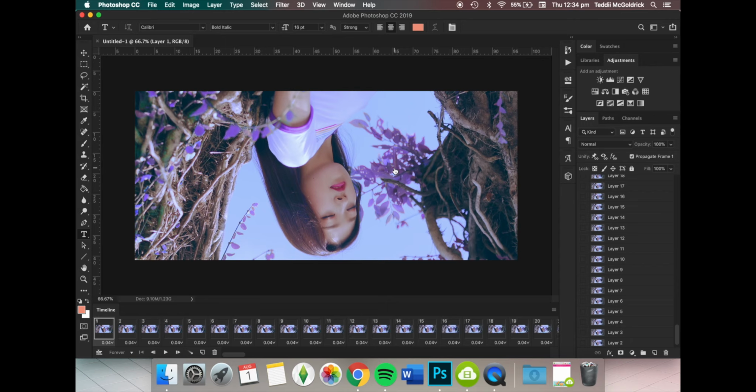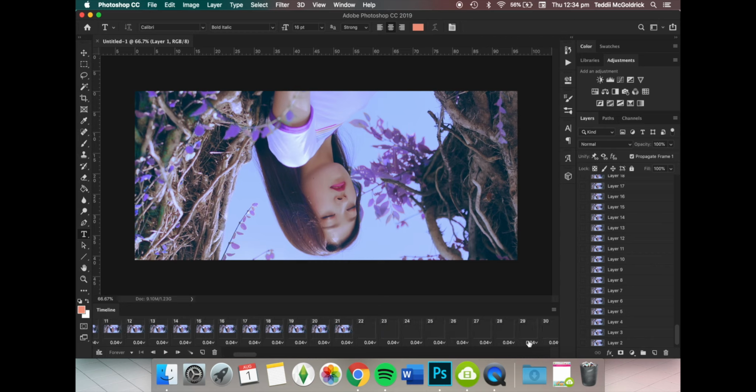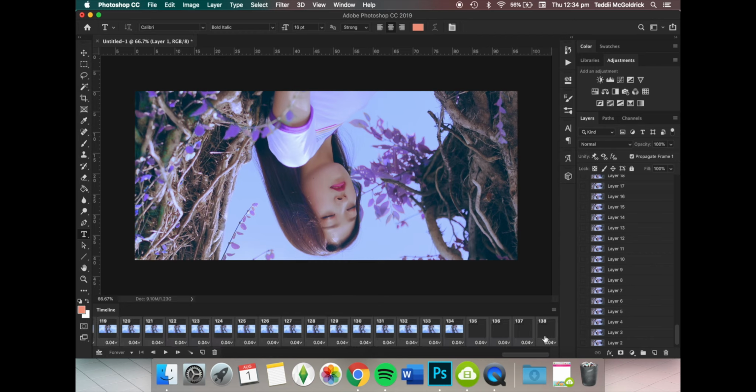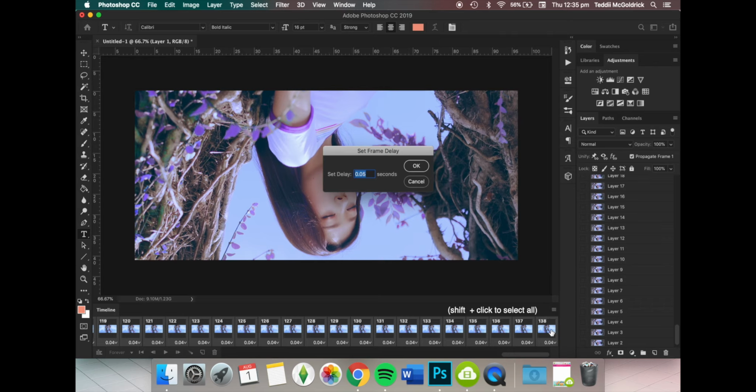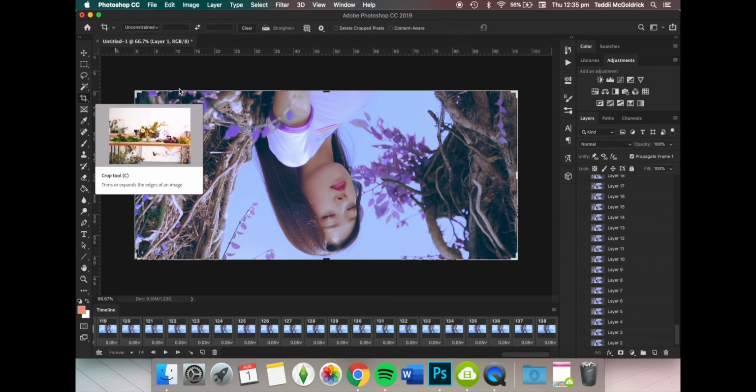Now everyone's workspace is going to look different because you can customize it to how you want. This is how mine's set up, usually with some colors, but not today, I guess. So what I'm going to do first is change every single one of these to 0.05 seconds. Now, this kind of becomes redundant, but I do it anyway out of habit. And I do like the ratio it is now, but also this is the position where I like to crop.